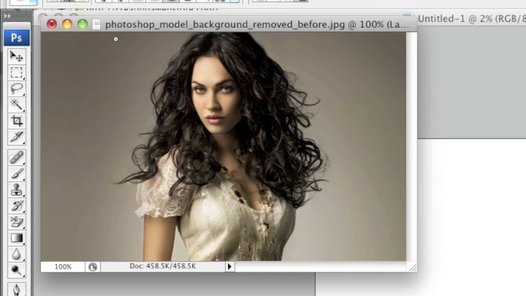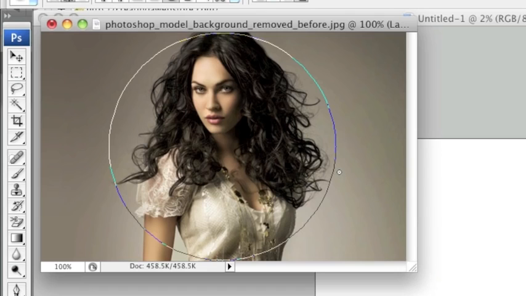Simply place the mouse cursor where you'd like the circle to begin, and hold down the shift key. Holding down the shift key on your keyboard makes the circle perfect. For example, if you were to drag with the mouse alone, it might not be a perfect circle. Then just hold down the left button on your mouse and drag to your desired location, and then release the left mouse button, and then release the shift key.